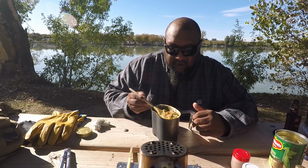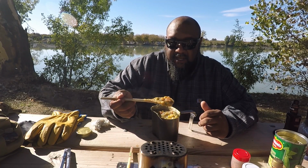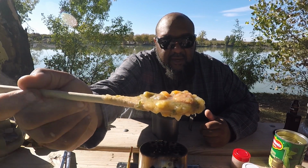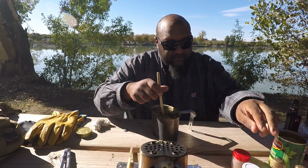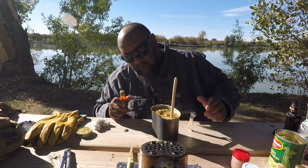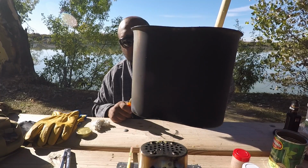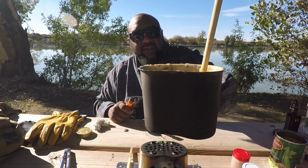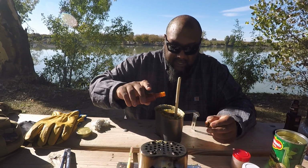Taste test. All right. Let's see if I can do this without making a mess. It looks kind of like porridge or something, but oh, look, I'm making a mess. Okay, we got sausage. We got everything up in there. Hope you guys can see it. Of course, I'm gonna put a little of that red dot. I don't want to touch this pot. This pot is just toast. It's just blackened. See that? Yeah, I don't want to spill it. Corn, everything in there. And a little bit of red dot.